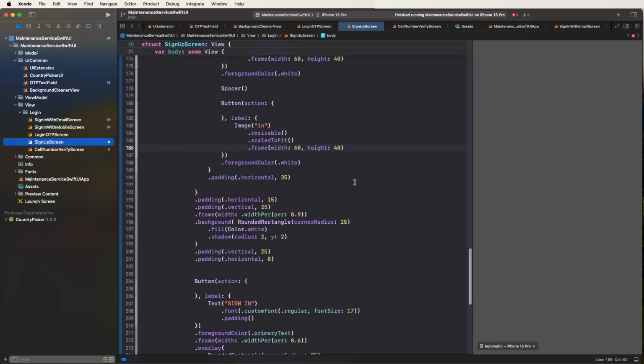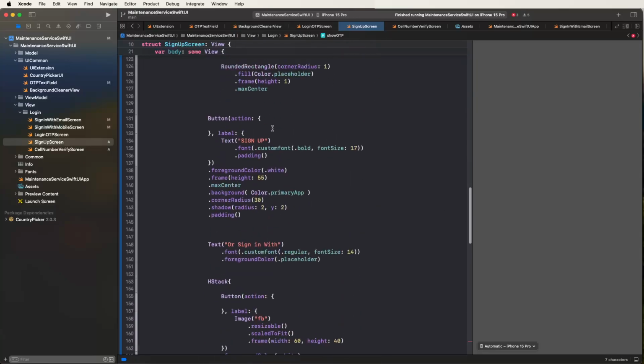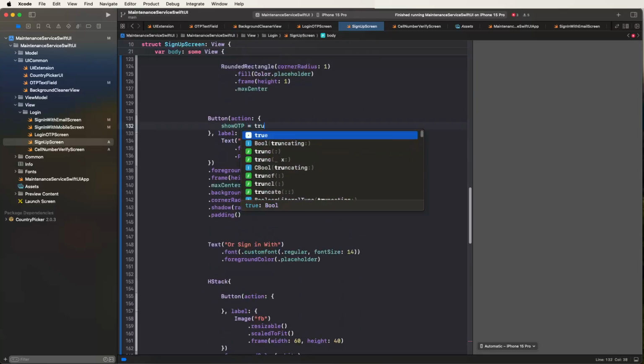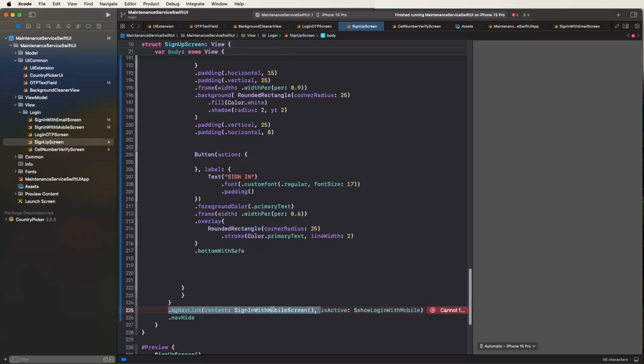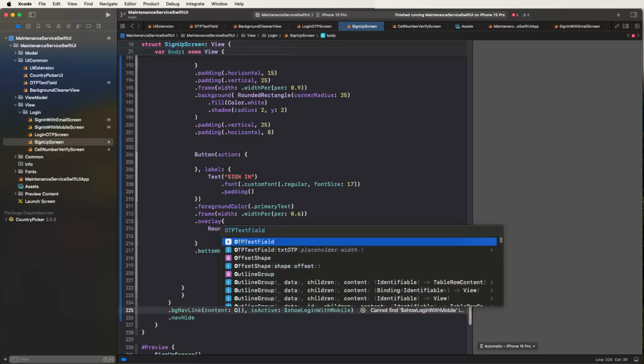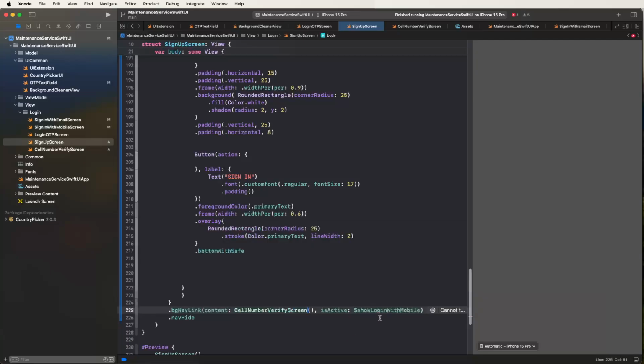Also need to configure this here the show OTP, and we need to click on next. We need to configure here set here true, and we need to call here another navigation call, verification screens, and to write down here show OTP like this.